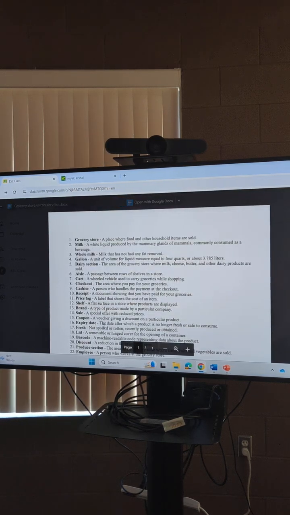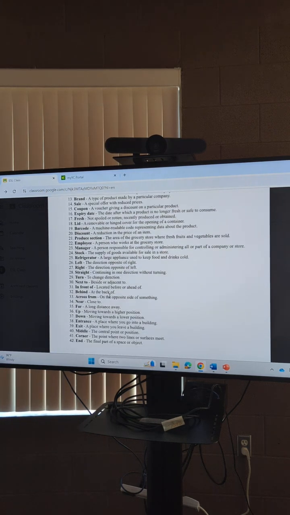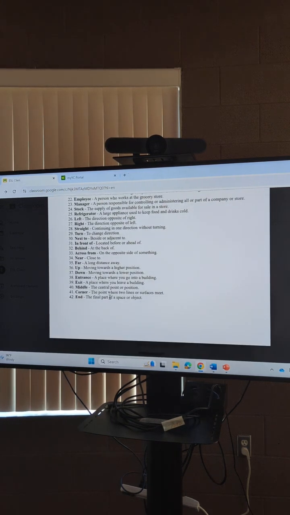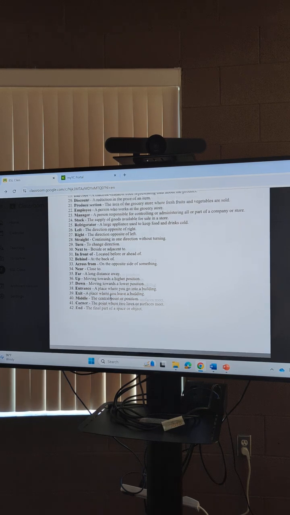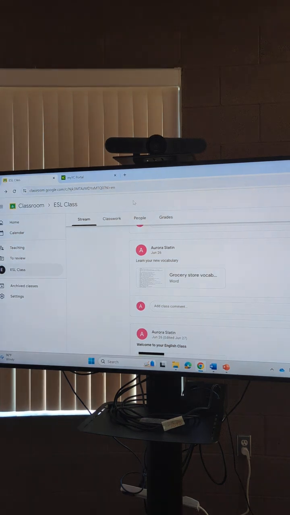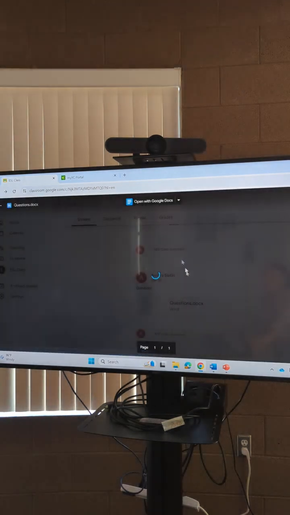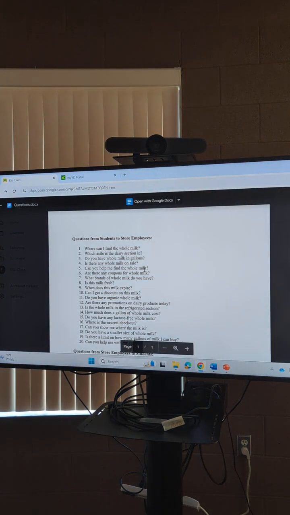And then what I need you to do is you're going to print this one, you're going to take it home, and you are going to try to distinguish and learn all these words that we're going to be learning, okay? Now, once we practice our vocabulary, we have also some questions that you can open. And as you can see, it's another list.